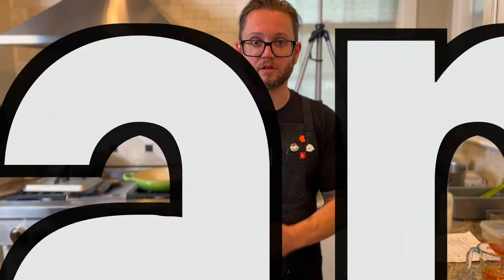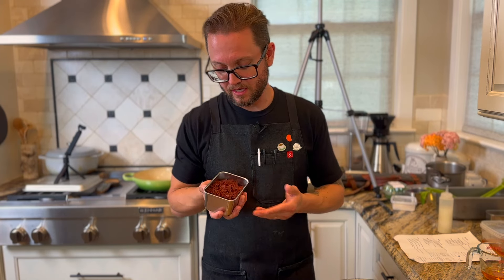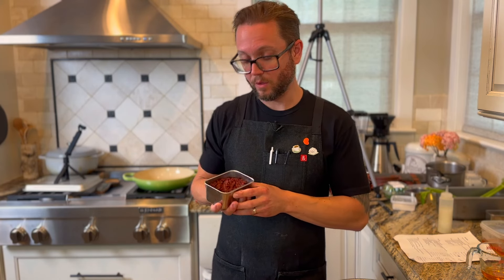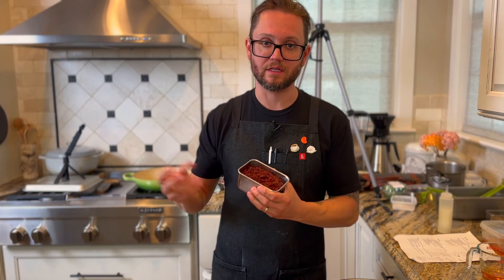The key to any good Szechuan cooking is your doubanjang. This is the heart and soul of Szechuan cooking. It's got a reputation for being hot and spicy, and this is where we're getting our heat from. It's actually dried chilies soaked with broad beans or fava beans and wheat, and these are left in clay pots to ferment and churned and mixed every single day under the sun — open air fermentation containers. It takes about six months to make this, but they can age them up to three to five years to get really deep, dark flavors. The soul of Szechuan cooking.